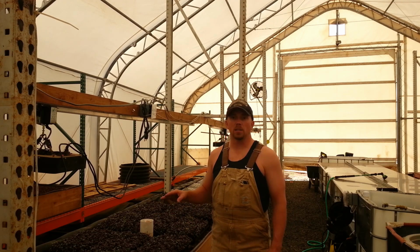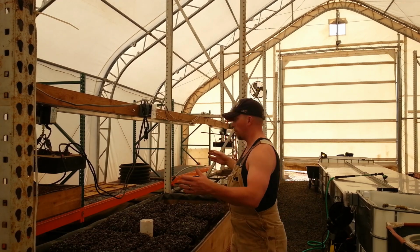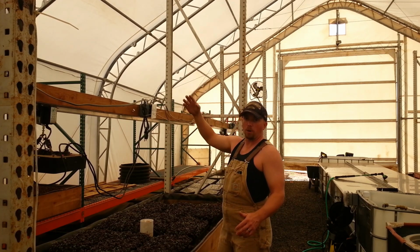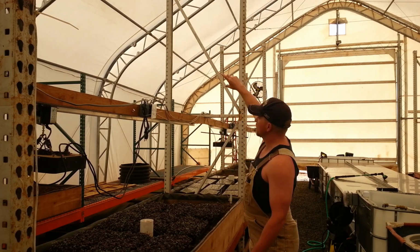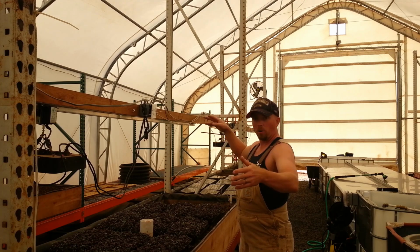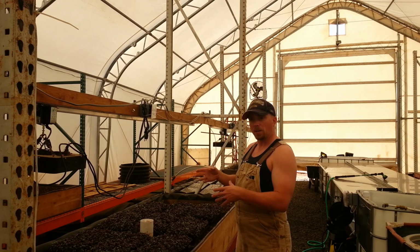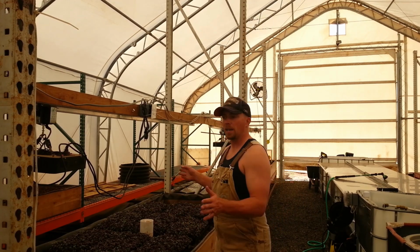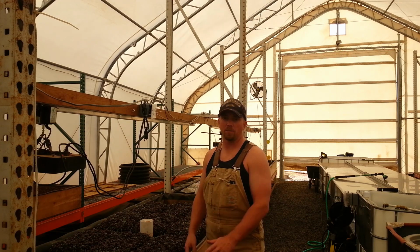So I went through and I did pricing on what it would take to buy all this stuff to do the rotating shelves. Remember, that's going to be like a big carousel that just rotates here, and it rotates the greens through the lights and the spray bar. And when you add up everything, the tracking that you'd have to have that goes on the inside, the 12-foot in length shelving units, the shelving tops, the rollers, the bearings, the cables, the connectors, and the motor, the gears for the motor that you would attach to, the sprockets, I should say. All those things, it came out to be about $1,476 per bed to create a rotating shelving system.